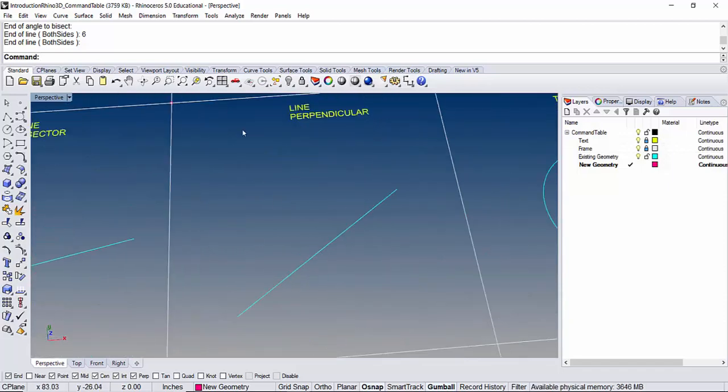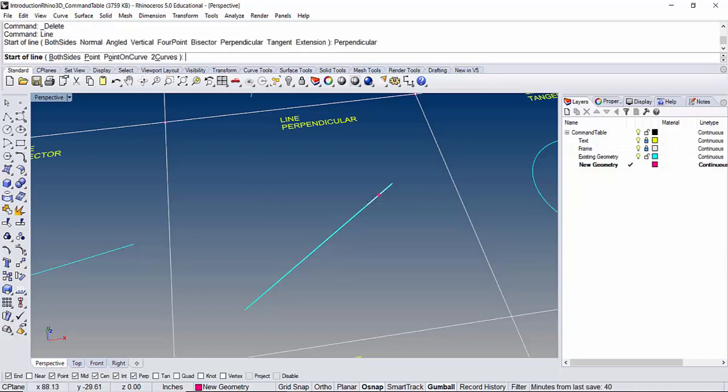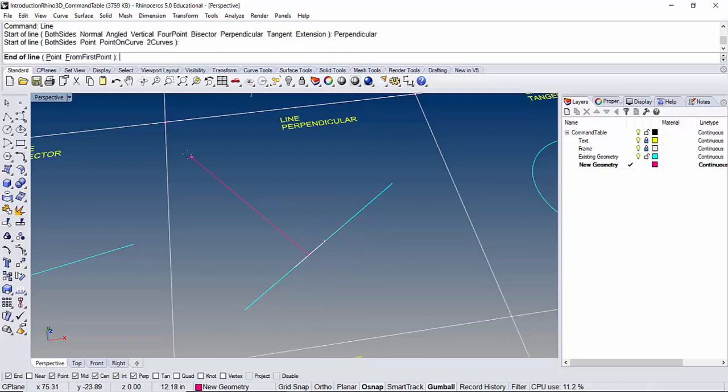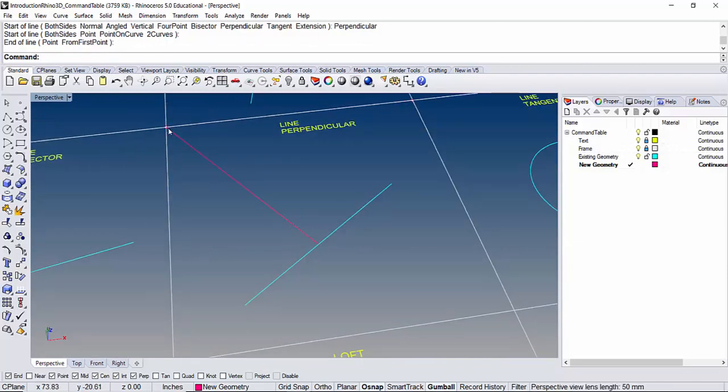All right. So the next one is a perpendicular line. So again, typing line. Enter the perpendicular option, you select the starting point. In this case, in our ortho settings, we should have the midpoint activated. So we can start from the midpoint, and then you're able to draw a perpendicular line from there. Wherever I want to click, now I'm always drawing a perpendicular line. Since we also have our intersect snap activated, I'm going to connect to the intersect, so I have a perpendicular line drawn from this line to that line.